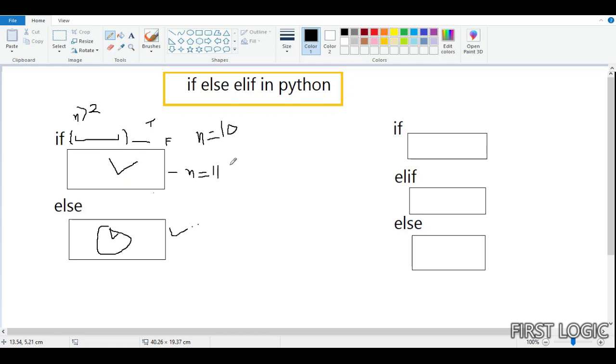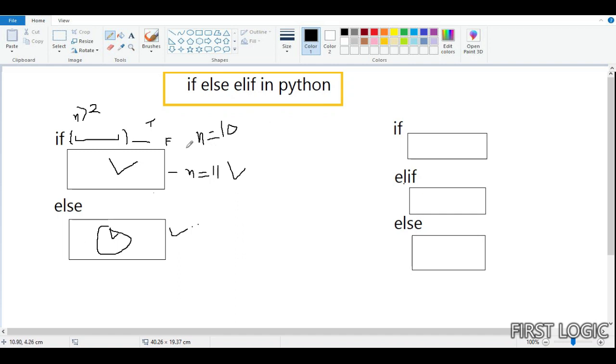Now let's see how we can use elif between this if and else. First, let's know why we need elif here. What is the use of elif? Let's say you have a situation in which you have to add some more conditions between this if and else. Means you want your program to not execute this else part immediately. It should check some more conditions before going to this else part.